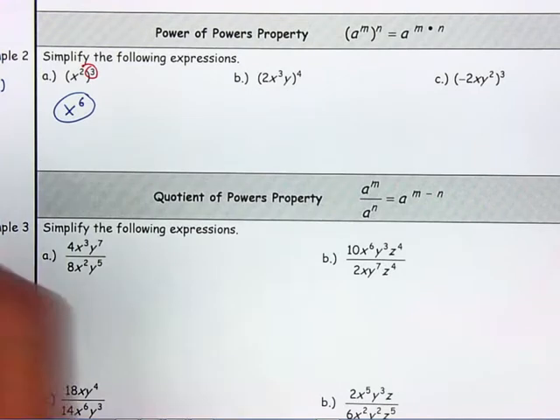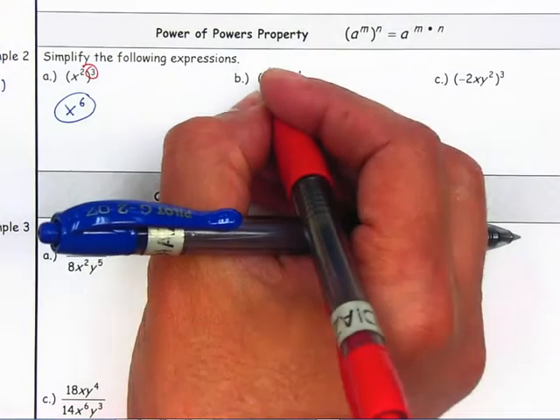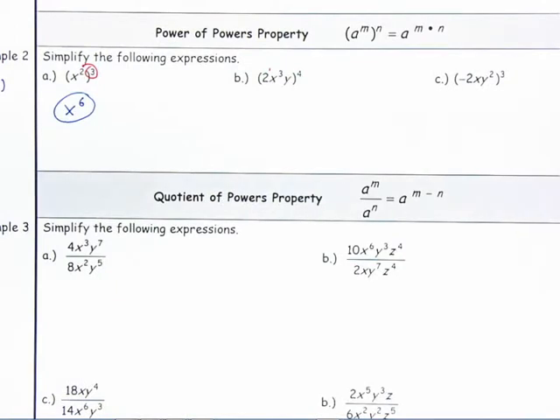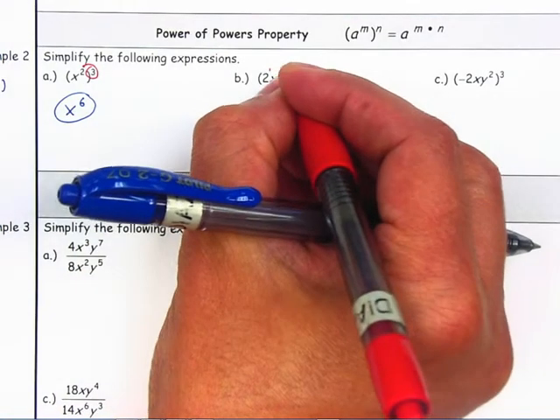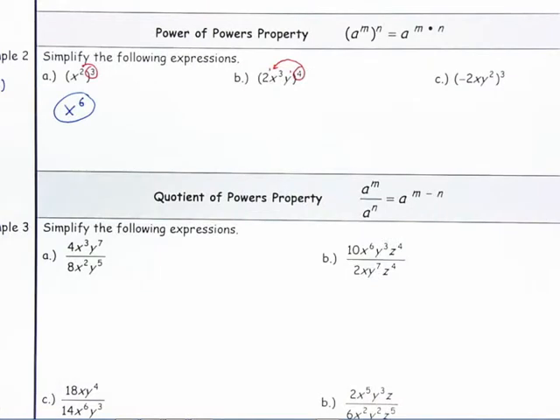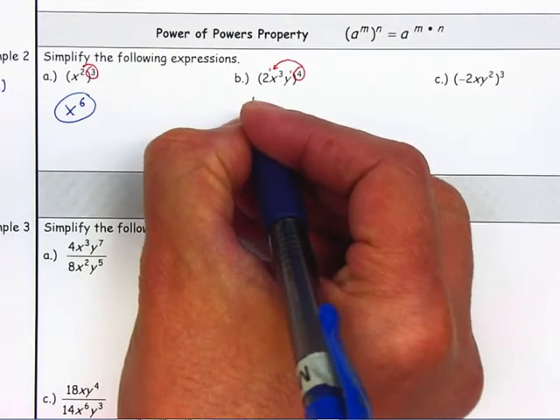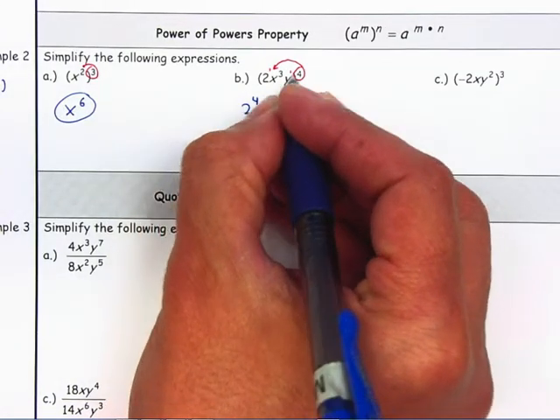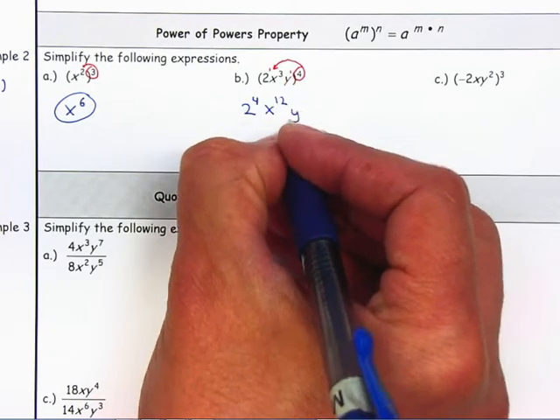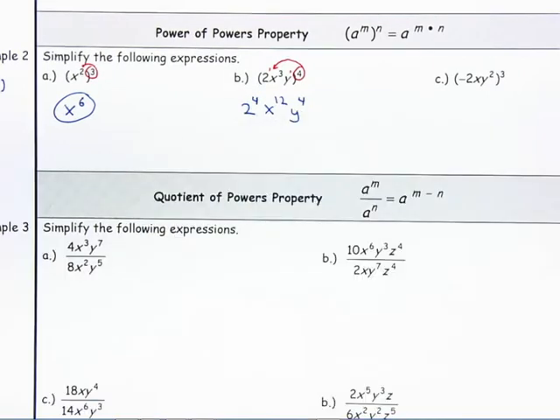For letter B, if the numbers don't have an exponent, automatically there's a 1. The y does not have an exponent, automatically there's a 1. Or just like I showed my freshmen, the 4 will be taken over the 2. It's not going to multiply the coefficients. It's not going to multiply the 2, but it's going to take over. So it'll be 2 to the 4th power. For the x, 3 times 4 will give us a 12. And the 4 will be taken over the y, or 4 times 1 will give us a 4.